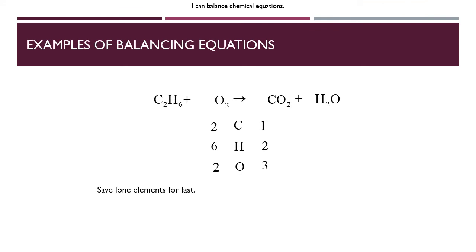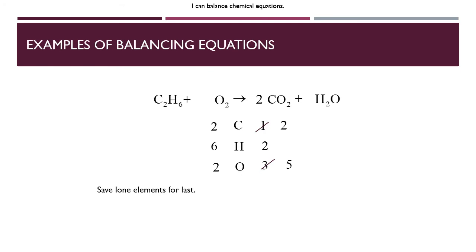So to balance the carbons, I can see I have 2 carbons on the left. To give me 2 carbons on the right, I'm going to give myself 2 molecules of the CO2. So that will change my 1 count to a 2. But then I also change the oxygens now. So notice I have 4 oxygens here. 2 times 2 is 4. Plus the 1 here in the water, so that's 5 oxygens. So every time you change a coefficient, update the counts for all the elements that it changes.